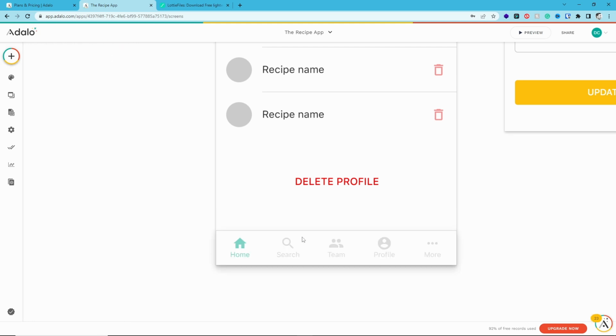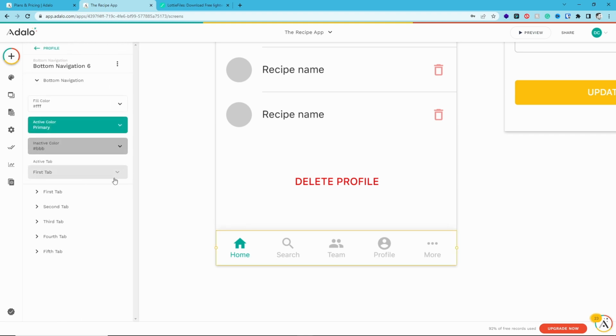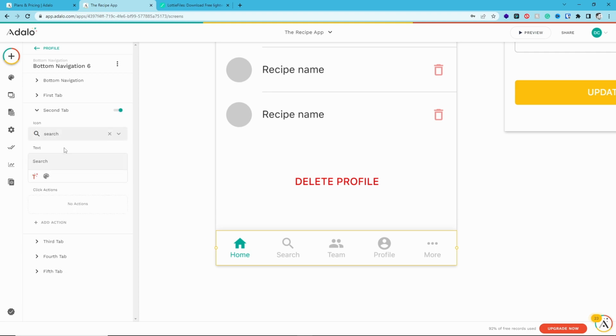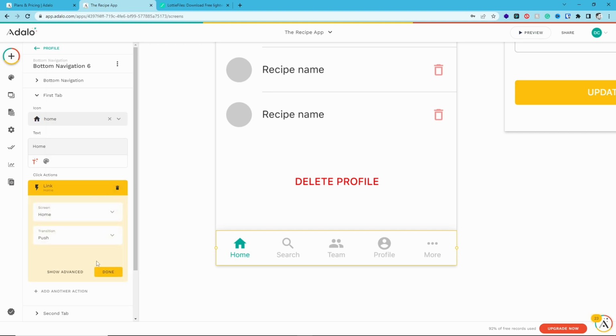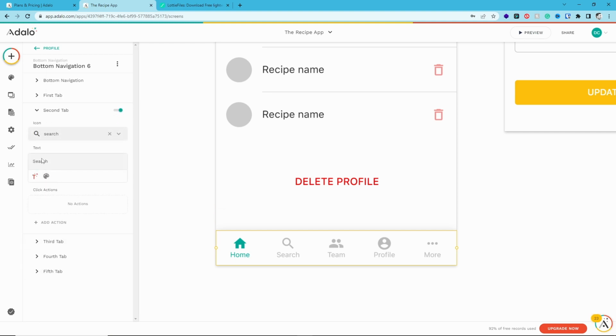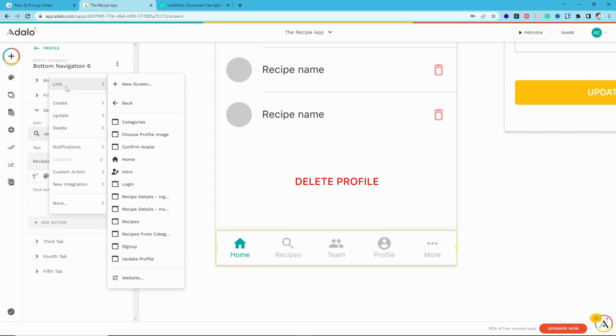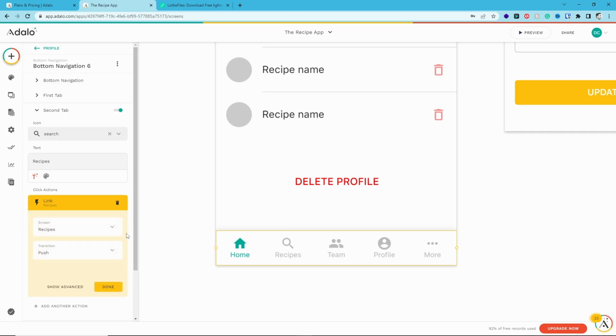Let's stick our footer down, chomp. So home is going to stay home. That's the first tab, active tab, which is not true. The active tab is going to be, let's figure this out real quick. What do we want to do? Home, let's link it actually. So home is actually going to go home. Yes. Second is going to be, I don't know, what do you think? Recipes maybe? Recipes? Sure. And that'll go to recipes. Boom. Dude, look at this.